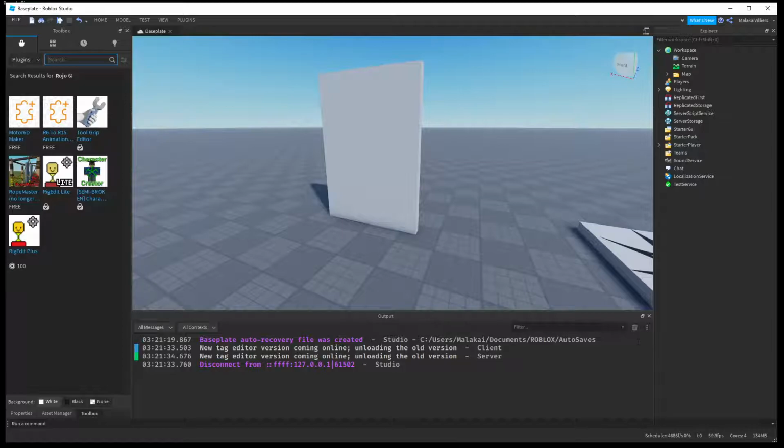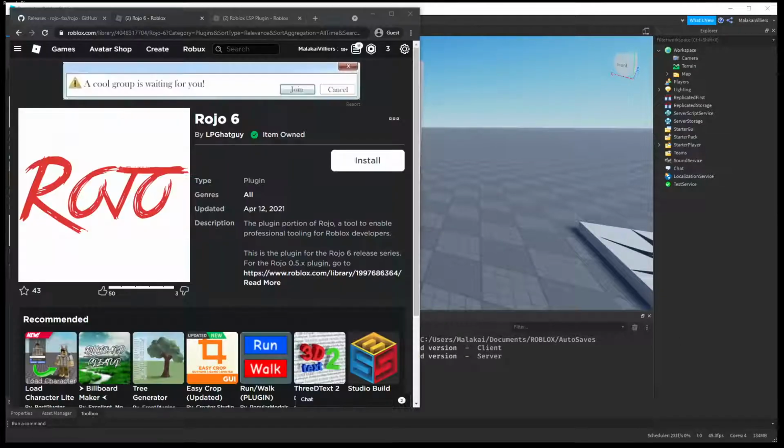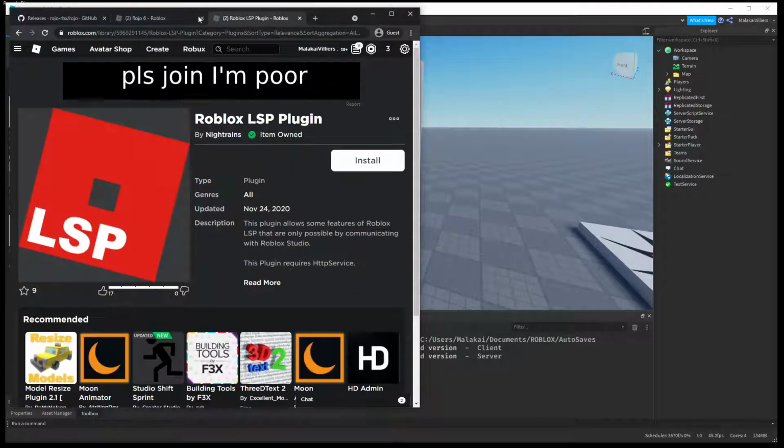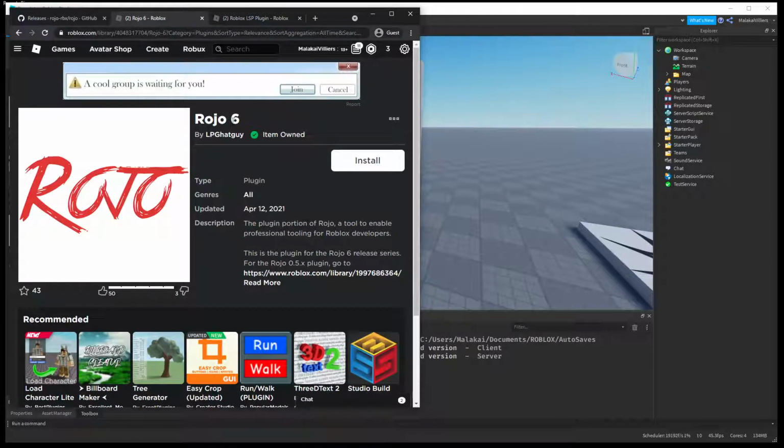I'm gonna get the plugin. I'll be back in a sec. Okay, I got the links of these two plugins. I'll link them in the description. So this is the first one, Rojo 6, because we're gonna be using Rojo 6 in VS Code.